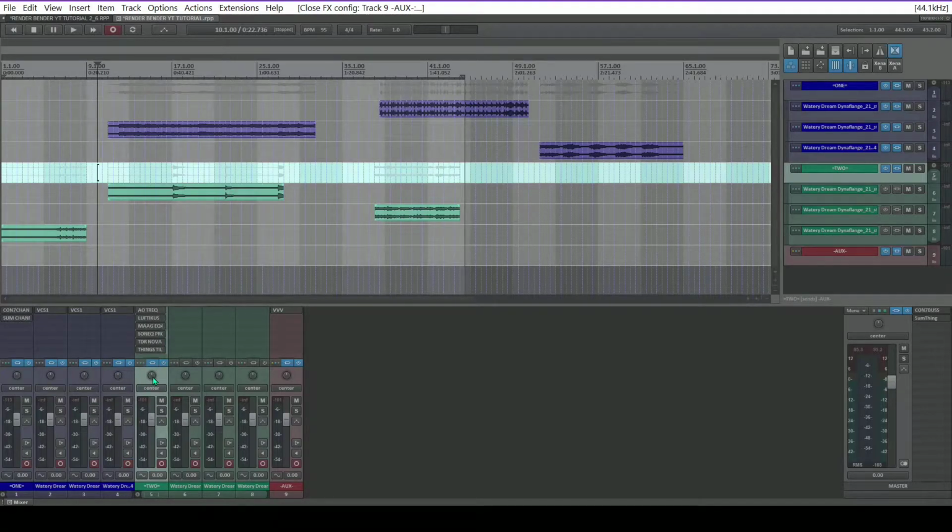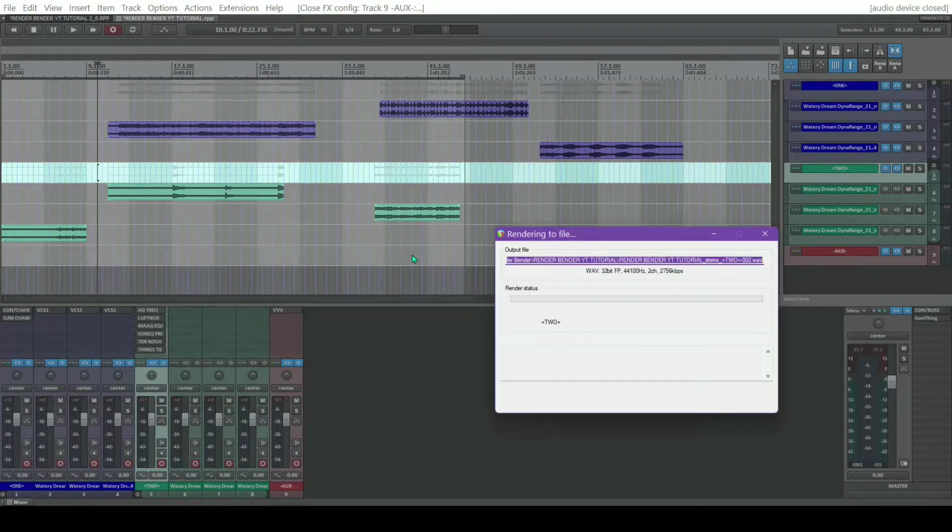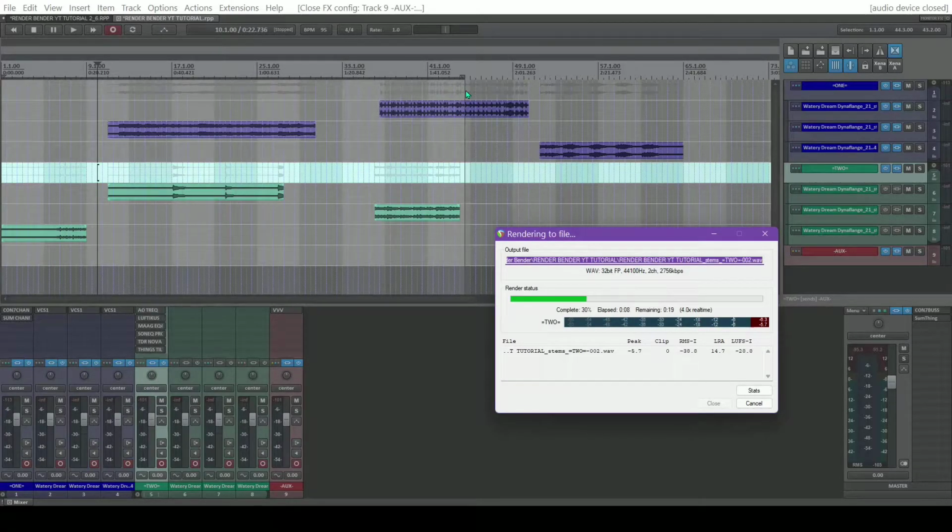When I bounce this audio down, if I do that now, it renders the time selection. Any items within this time selection will be rendered to one stereo stem, and the routing that's sending to the aux will remain, which is great.